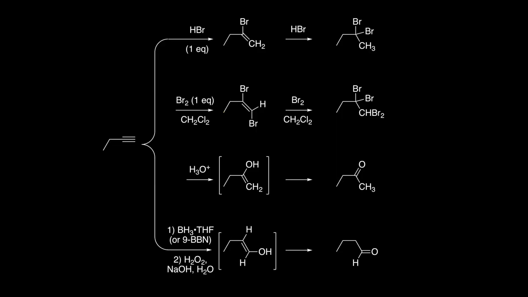So to summarize, these are the reactions that we learned. If I add HBr to these pi bonds, it's just like HBr reacts with alkenes. One equivalent will give us a bromoalkene. Two equivalents will get two additions. The bromines will add to the same carbon because bromine stabilizes the positive charge in the intermediate. If we react with dibromine, we end up with 2 and then 4 bromines on the product. If we react with aqueous acid, we get a carbonyl compound on the more substituted end. If we react with hydroboration and oxidation, we end up with an aldehyde, or at the very least an oxygen on the less substituted end.